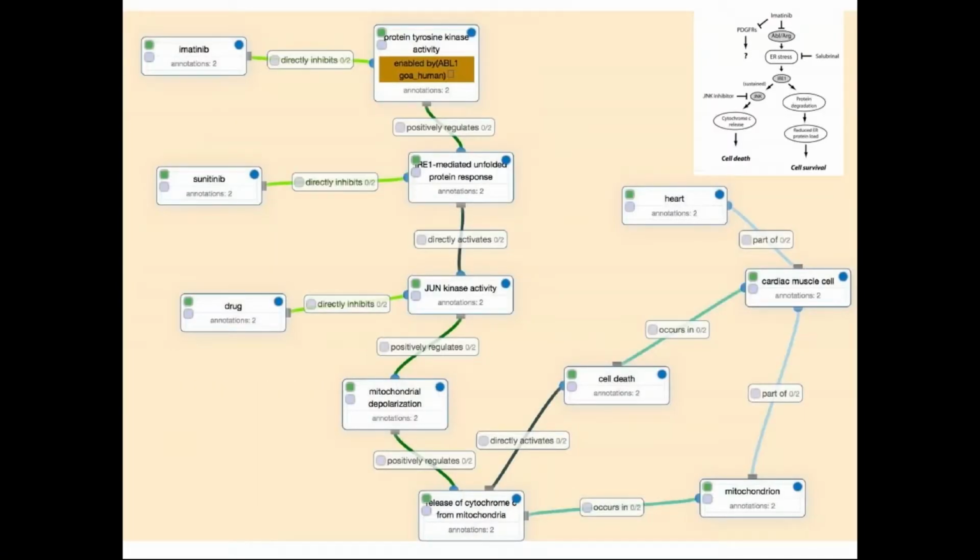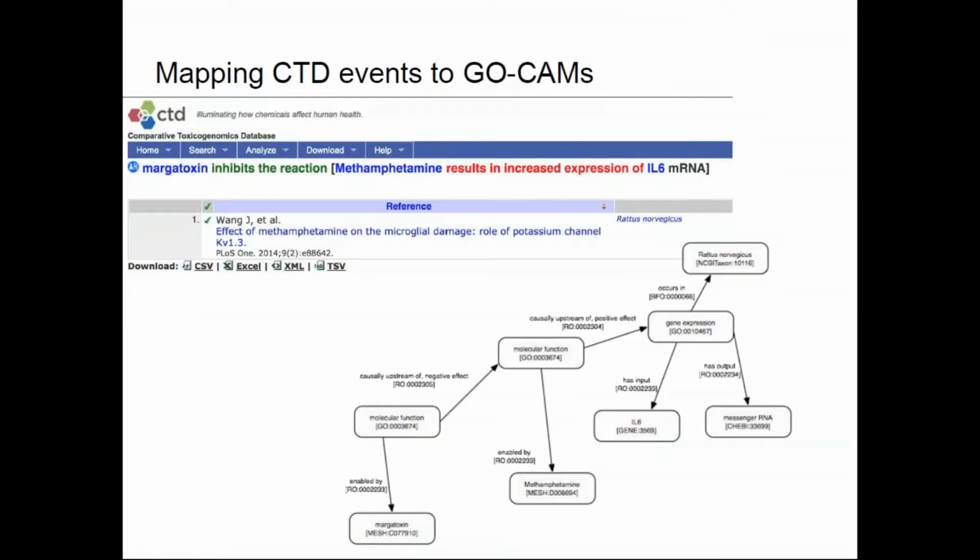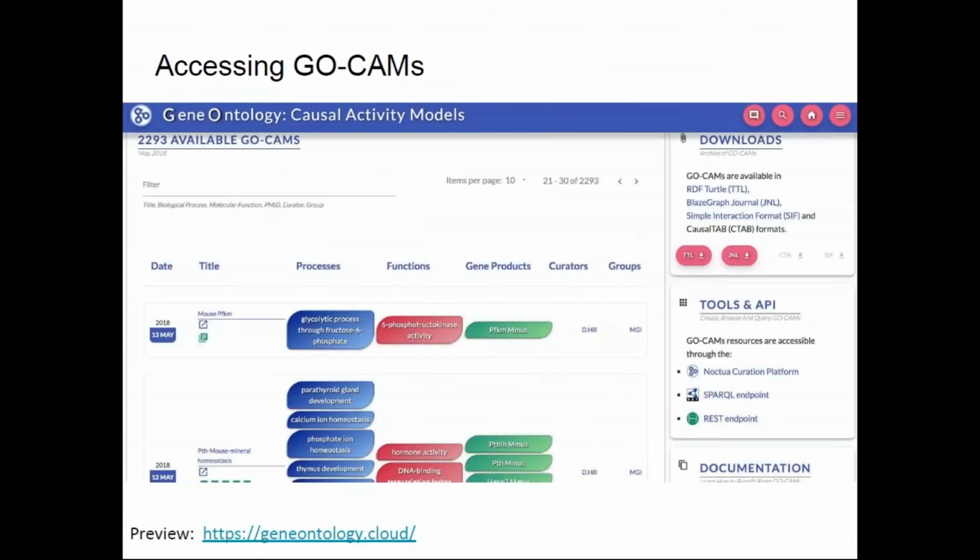It's designed primarily for describing the normal wild type function of genes, but you can also model the effects of drugs like imatinib in it like this. And one thing we've just started very recently, that I want to talk to Caroline about, is modeling CTD events in the GO-CAM framework as well. Within CTD, you've got these very nice descriptions of how different chemicals interact together to give rise to differential gene expression and so on. So we can actually model this directly. We've got transformations going from the XML that underpins this into these models.